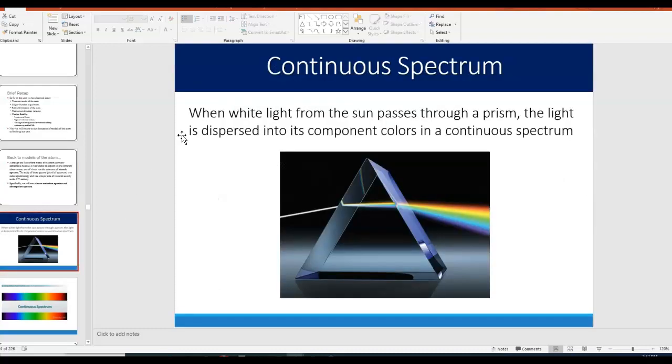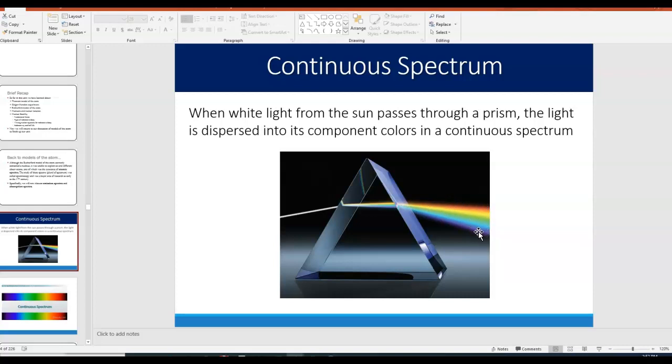Well, you might know from playing with a prism as a child that if you take white light from, let's say, a light bulb or a flashlight or the sun or whatever, and pass it through a prism, it kind of breaks the light up into its individual pieces, into its individual wavelengths, and you get what's called a continuous spectrum. Okay, meaning here's a white light going into the prism, here it is coming out, and you can see when it comes out, it's kind of split up.